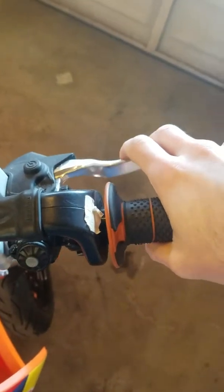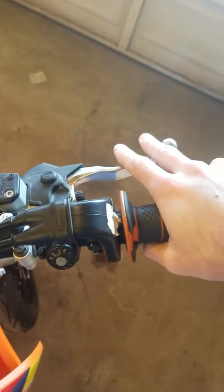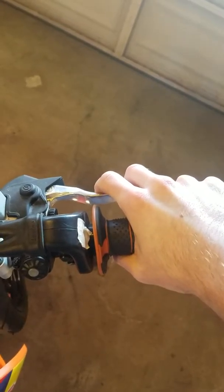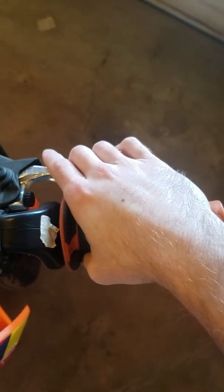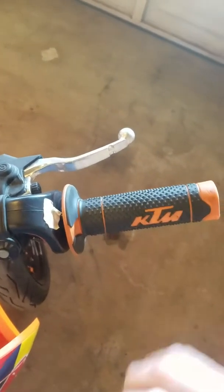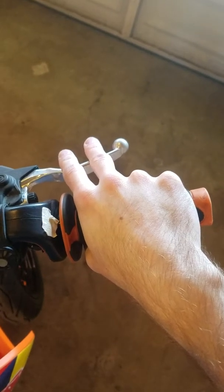Conveniently enough, the front brake is located on the exact same side. Up here is the front brake lever. This is where about 80% of your braking power is going to come from, so it's definitely the more important of the two. To apply the brakes, you're going to apply pressure, squeezing the lever back towards the grip, and at a certain point when you let go, it'll stop — that's its neutral position. Proper hand placement is to keep two fingers on the grip and two on the brake, so you can safely control both and make sure you don't fly off.